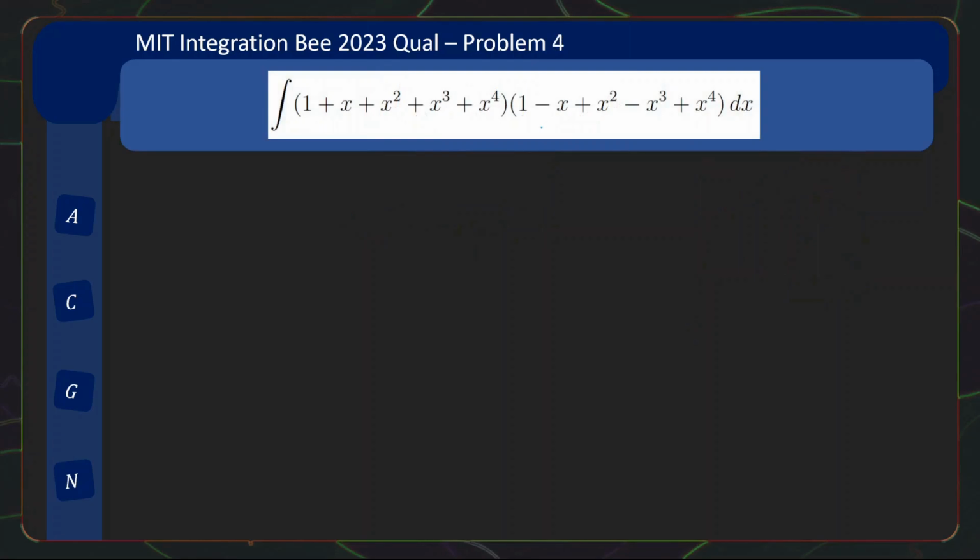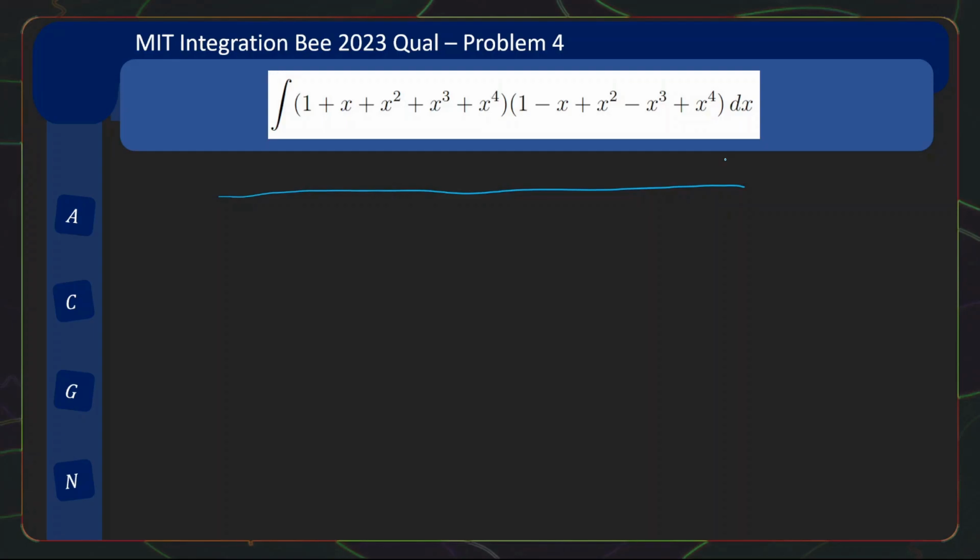So let's see if this holds for problem 4, which might look a bit tedious. So we have a rather scary looking polynomial times polynomial thing here. Now you might think, on the one hand, this looks easy because the integration of a polynomial is the easiest type of integration problem. But on the other hand, if I had to expand this, it's a 25 term expansion, so it might be a bit tedious. But thankfully, if you had decided to bite the bullet and go ahead with the expansion, you can do the expansion in a very quick way.